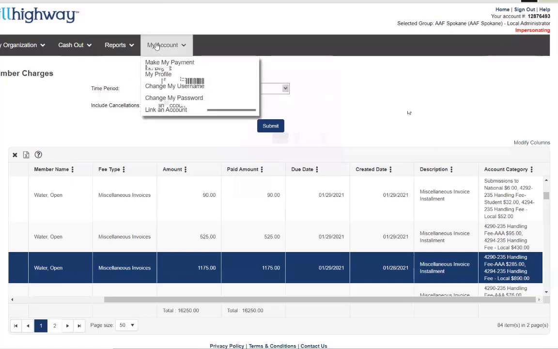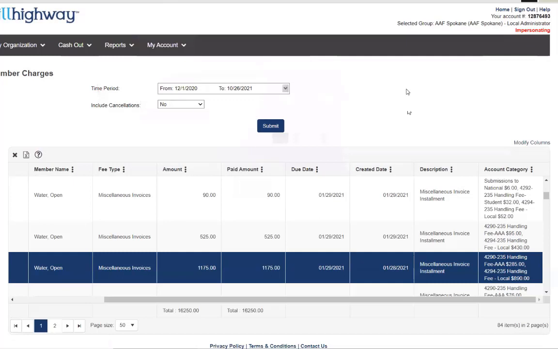And then lastly, under My Account, you can come in and update your username or password if you needed to. After you get in, if you've had any issues and you needed to contact client care or anything like that, that's where you can come in and manage that information. So that's really everything that I wanted to go in and cover within the Billhighway system.